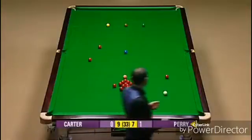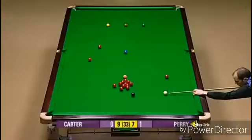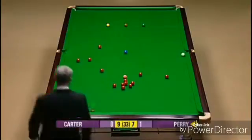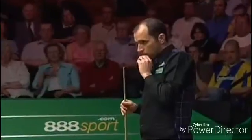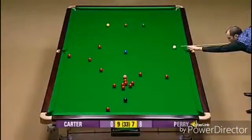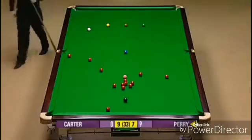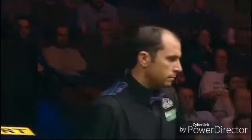One. Good angle now to bring reds into play, because he's got one near the middle pocket that as long as he gets plenty of power into this here, he should be okay. Now that red's going close to the middle, the white's going close to the middle, but he's okay. There was always those reds. 8. And we're going to be available to the middle pocket. 9. A good start, always desirable, but particularly important for Perry this morning as he resumes 2 frames behind.